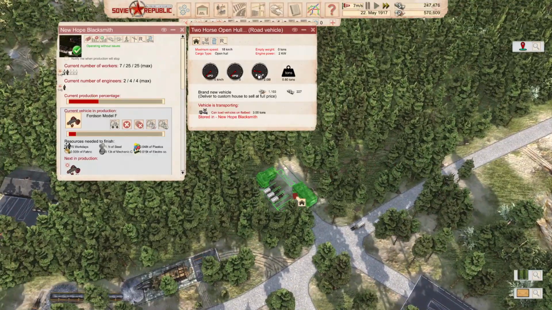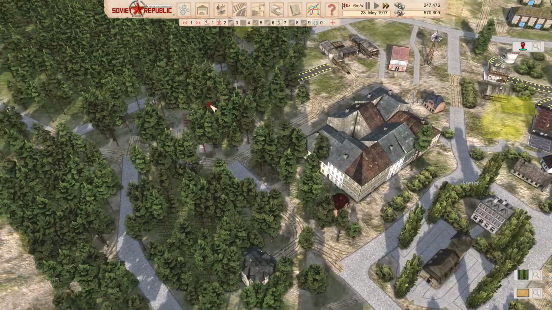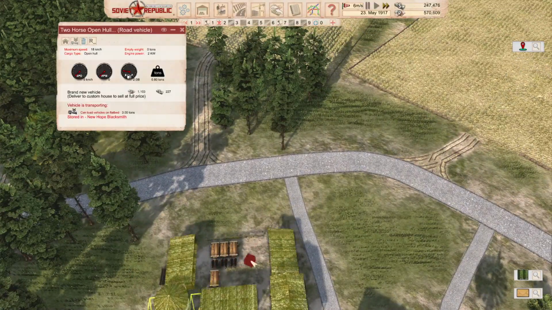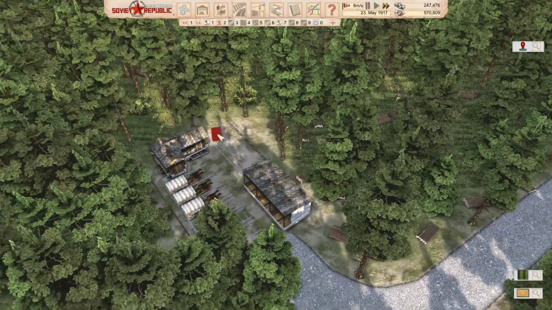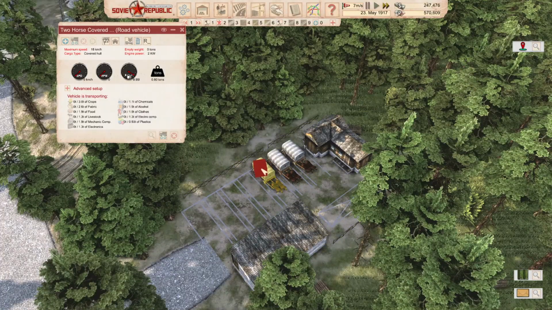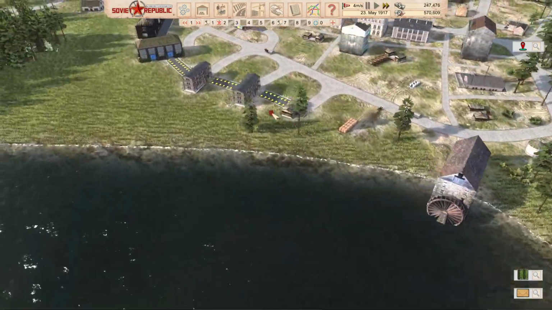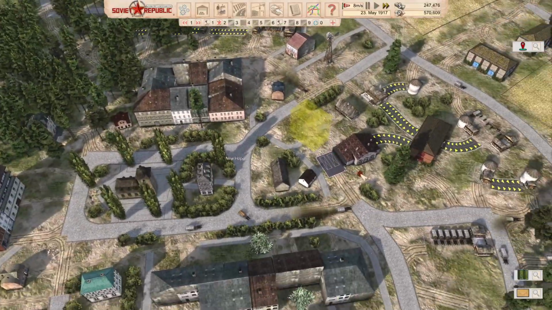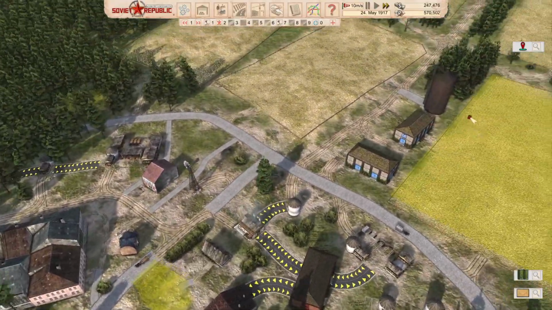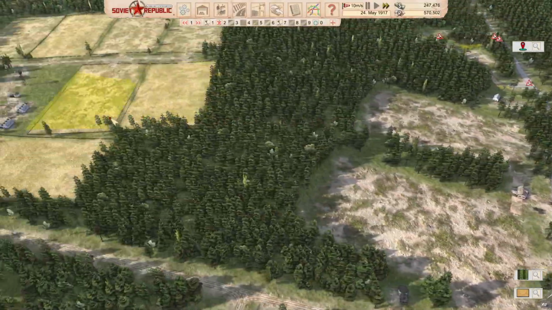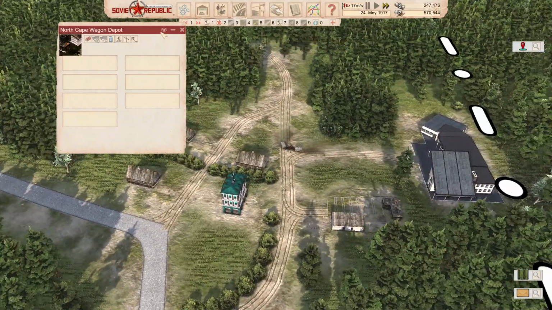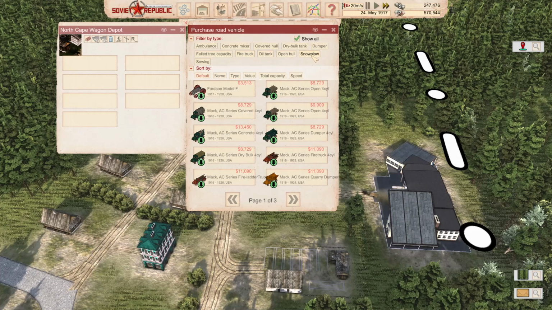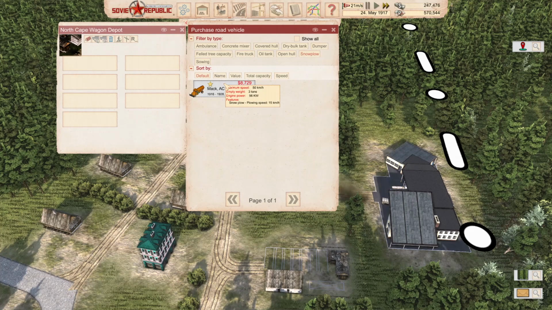Where's my vehicle depot? I'm going to move a couple of these open holes down to here because I'm probably going to need them eventually. So shove you there. What have I got here? Don't tell me these are more ambulances. No, these are covered holes. So to store those, what we'll do is get some tractors going. And then hopefully we'll have a few tractors in these farms ready for the next winter. Because I don't think we get anything for harvesting. I didn't actually check. Let me just see. No. Got snow plows. Don't really feel snow plows fit with the current situation at the moment.